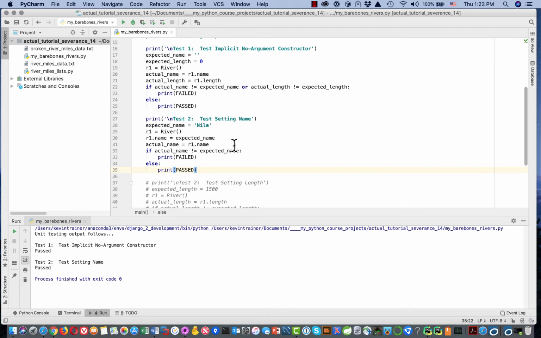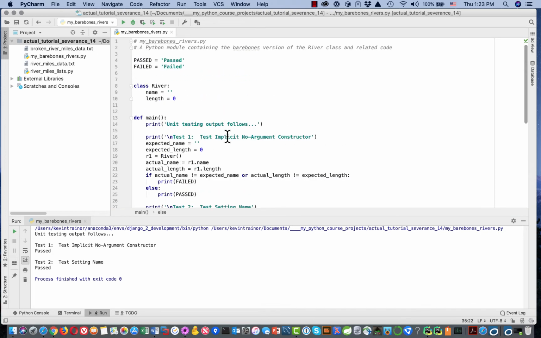We haven't had to create a method up here called get name, set name, get length, set length, and that's really because in Python, unless you have some special considerations, the typical style is that we don't use explicit getters and setters.